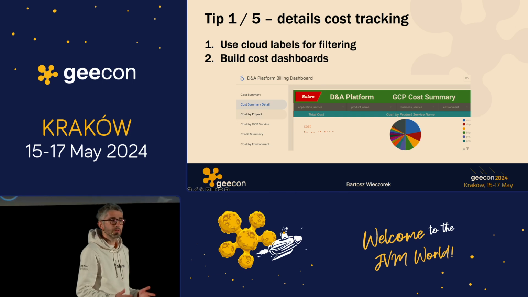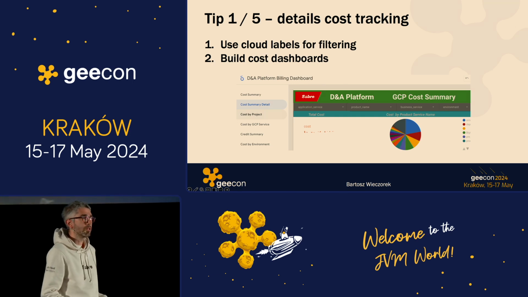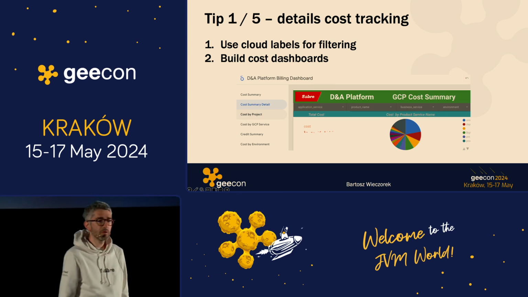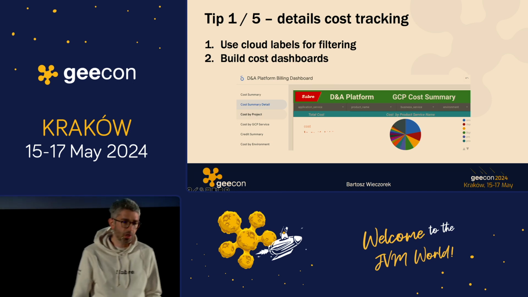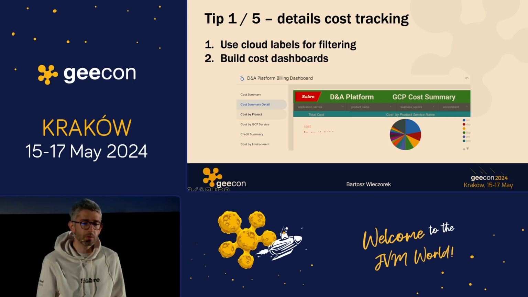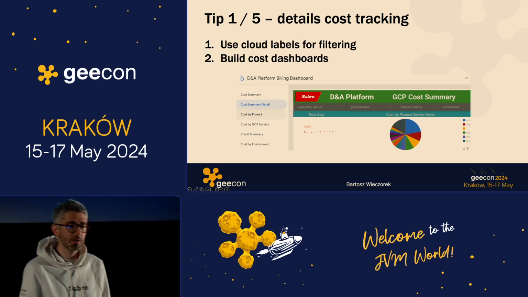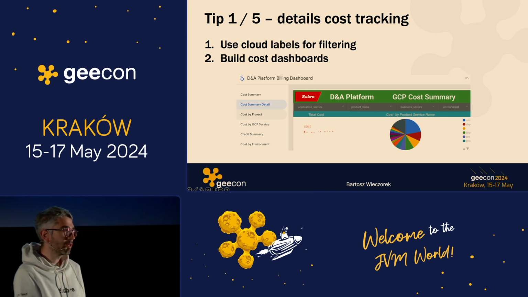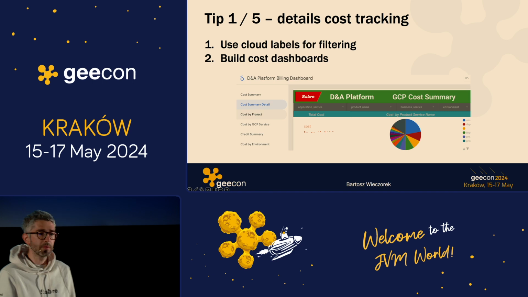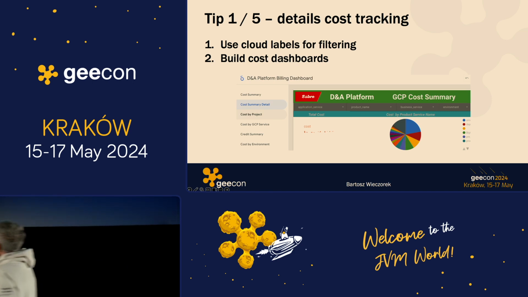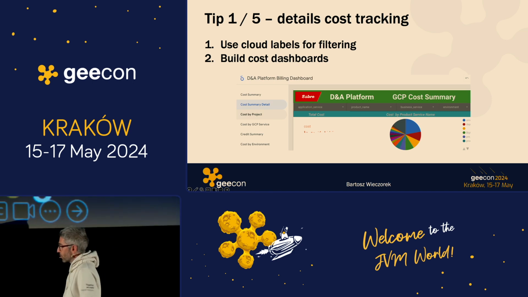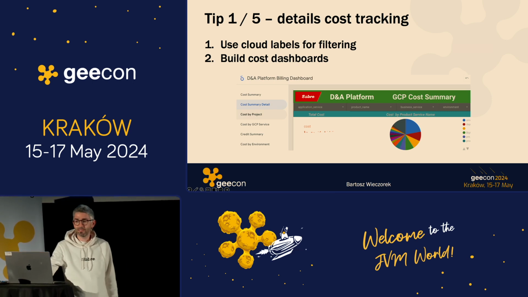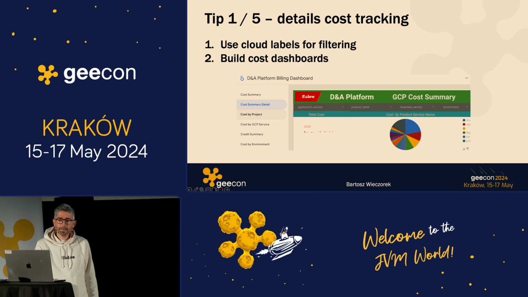This will be a really obvious tip, but without it you cannot really go much into cloud optimization. Try to build a dashboard that will tell you the cost of each resource in the cloud that you use, with a breakdown by technology and by environment. And use labels to really filter down which resources you want to optimize. This is really straightforward, but it's important to do it right and calculate it right, because you will be making technical and business decisions after that.